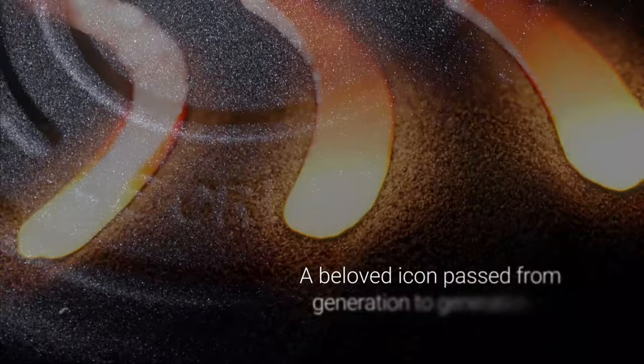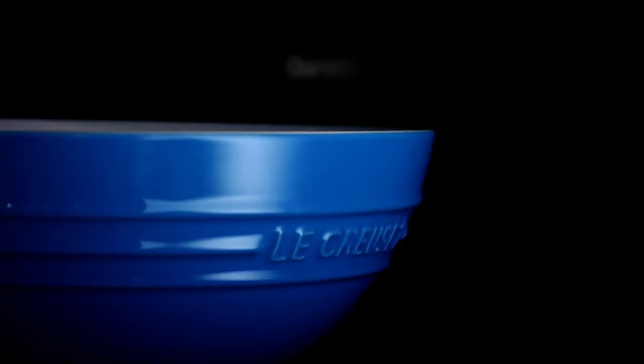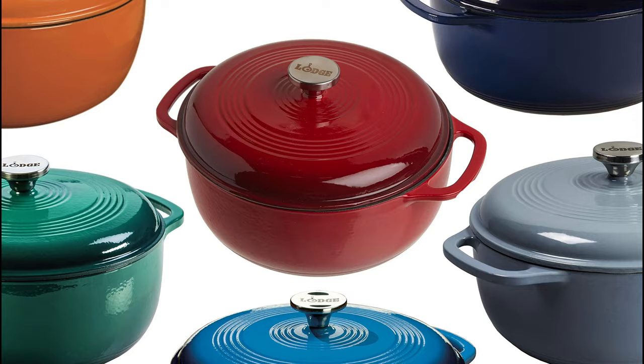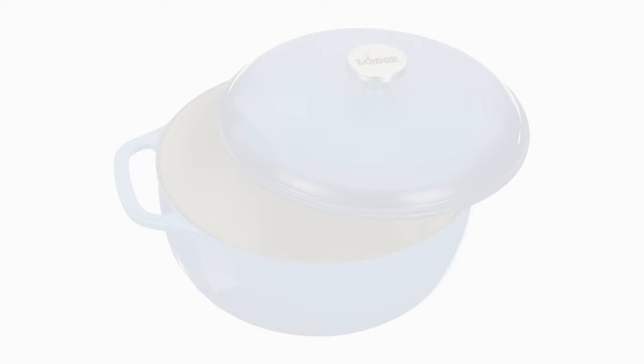Build Quality: The quality of Le Creuset is beyond comparison. It uses a manufacturing process that's mostly unchanged since the 1920s and relies heavily on human expertise. The cast iron is pure and the highest quality possible, never from recycled materials. Despite this, it's significantly lighter than other cast irons on the market, and a lifetime guarantee backs its quality. Lodge offers solid build quality for a fraction of the price, though it's heavier and the enamel has more surface imperfections. Their enameled cast iron is manufactured in China — a sore point for many — though the company stands by its quality agreements with Chinese factories.